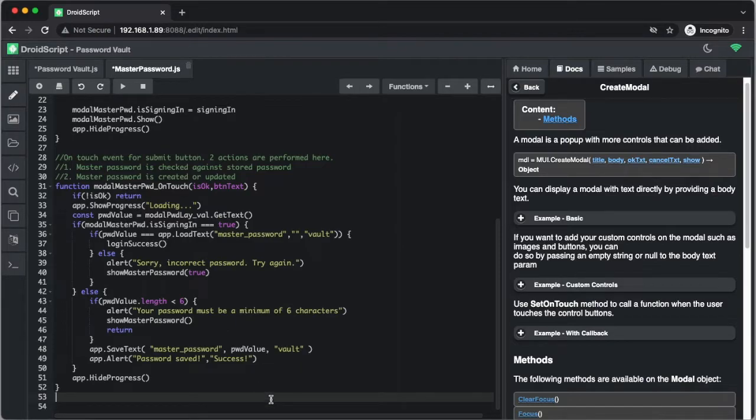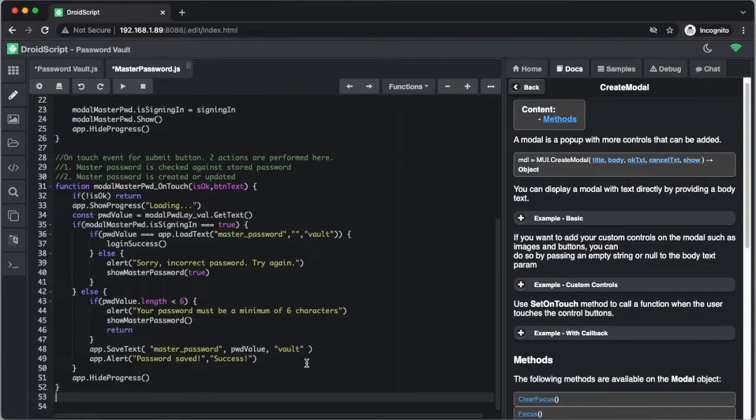After that, we show the progress bar just to give the user some feedback, and then we are putting the value of the password in a local variable, and we're now checking if the is signing in parameter we saved equals true.